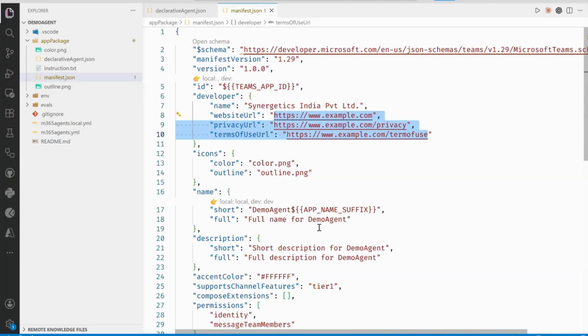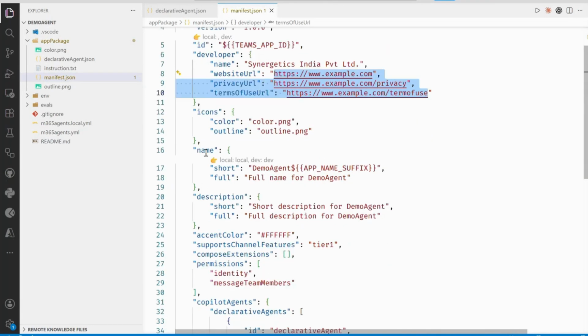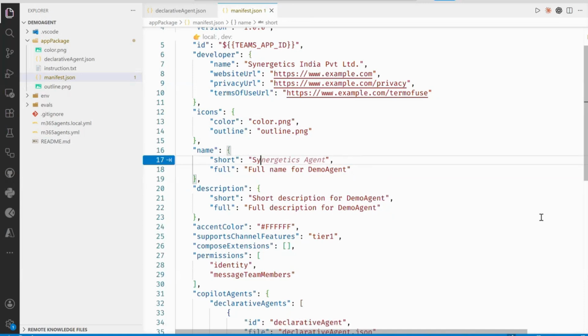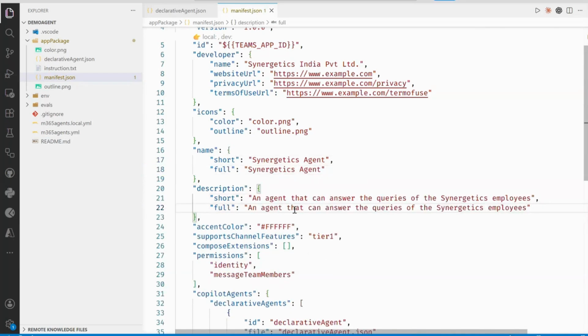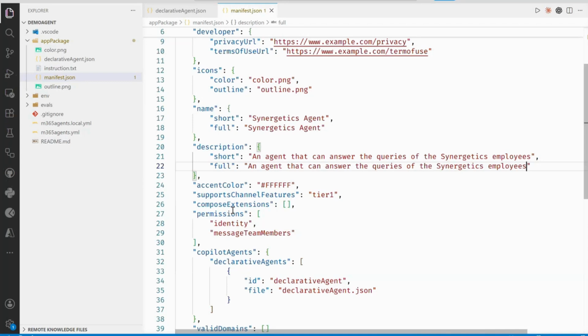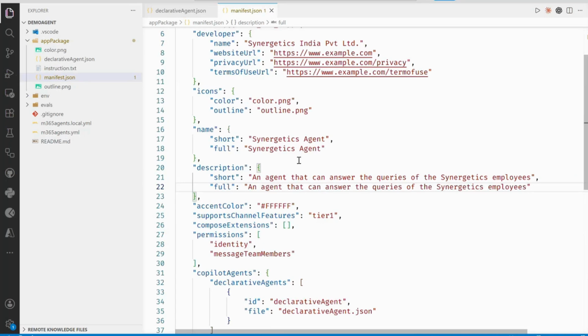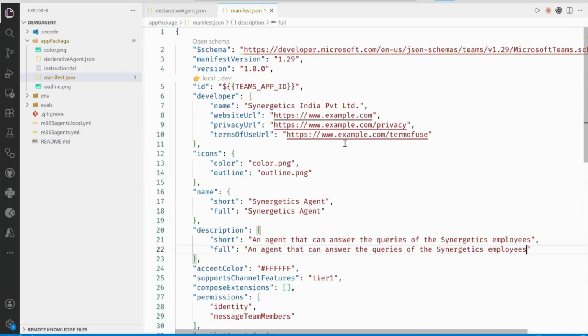So here you can also provide the name, full name, and a short name. So here I can simply give, and here also I'm giving the same description. So short description and full description you can give. I'm not giving separate values, same value only. So this manifest file also you can update.